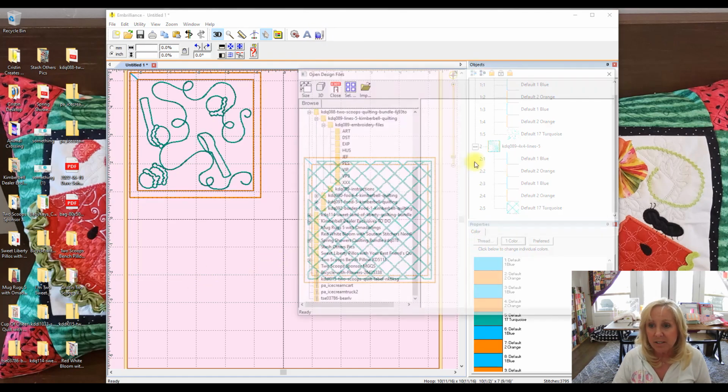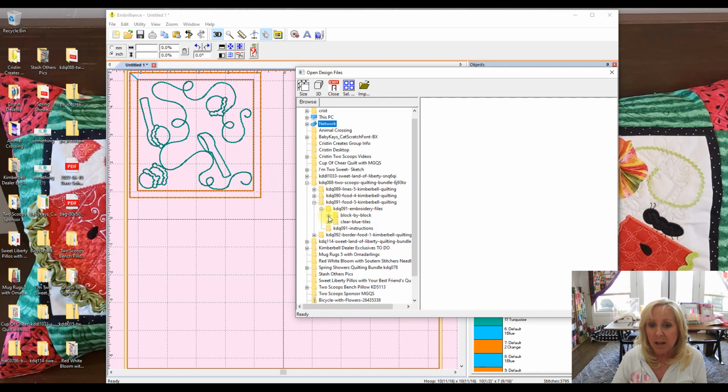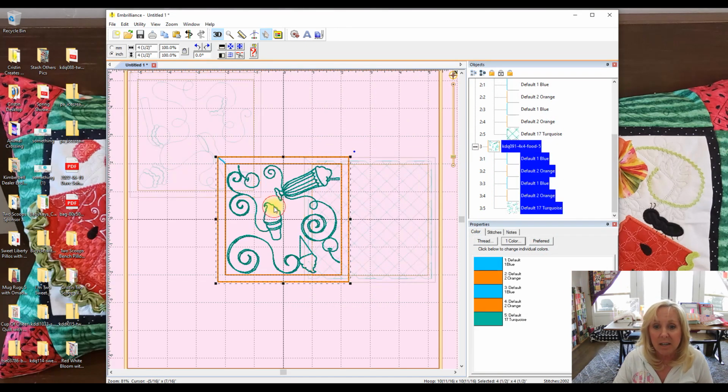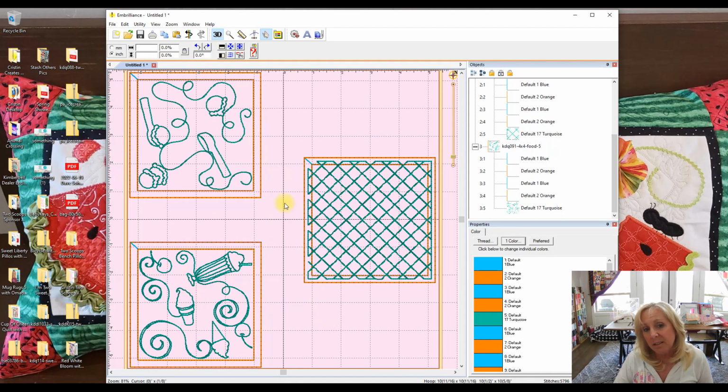So for the third one, I'm going to go to merge stitch file, and I'm going to close out this quilting design that we just used. For the rainbow popsicle, we're going to use food 5. So food 5 is our quilting design. Embroidery files, block by block is what we're doing for this entire pillow, and I use the PES format. I'm going to scroll down till I see the 4x4, double click on that, and it goes to the center. I'm going to click on that and move it down here to the bottom left. You can see it will be a little tight fit for sure, so we'll have to be careful about that. If you don't want that stress, like I said, use a bigger hoop or do less in one hooping. Either one will work totally fine.